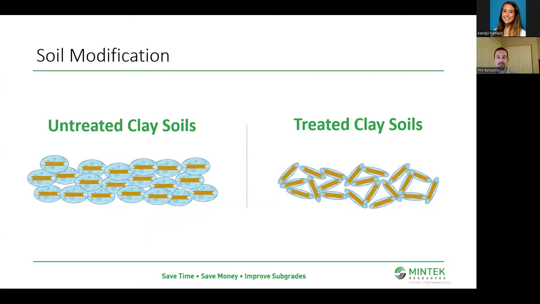Now we've rearranged them. We've opened up that space. There's more room for any water, so we wouldn't have that change in volume, the shrink-swell. And that rearranging is generating friction, and that friction is going to give us strength. So it's making a much more friable and workable soil. That's what else you were seeing in that video. Not only did we dry it, we made it much more friable and workable.